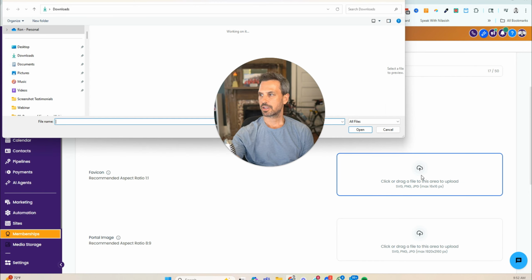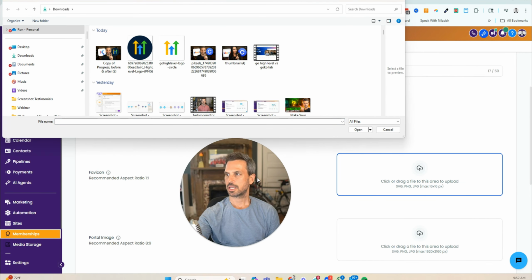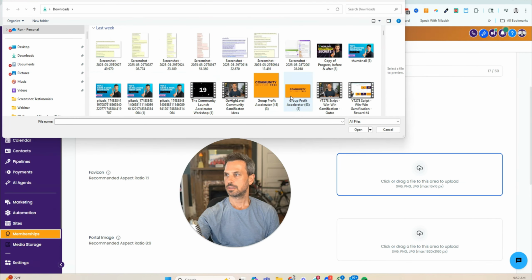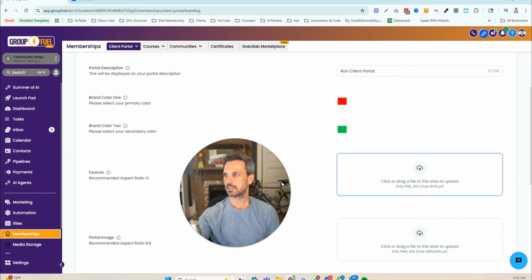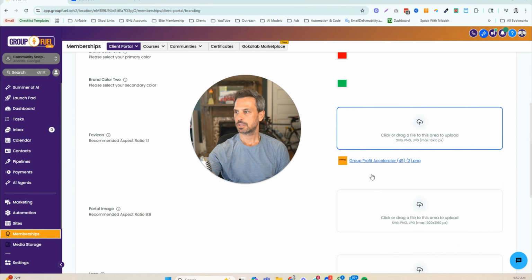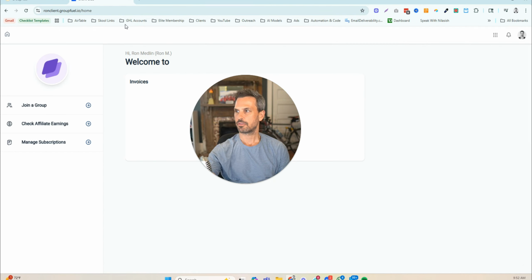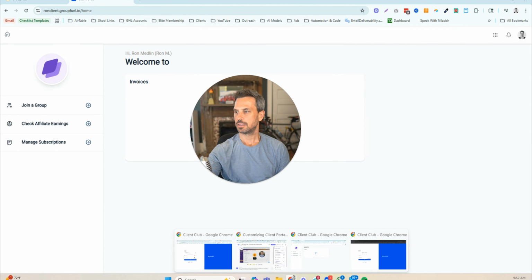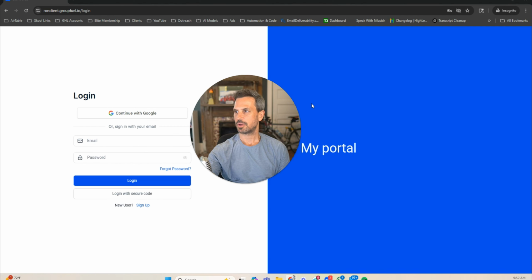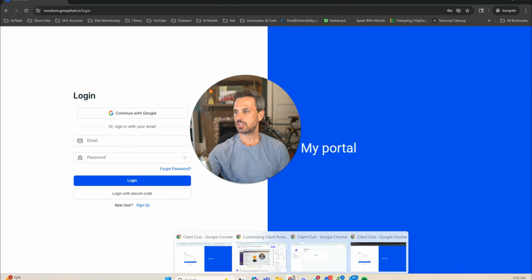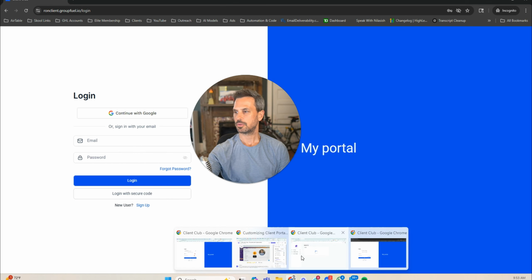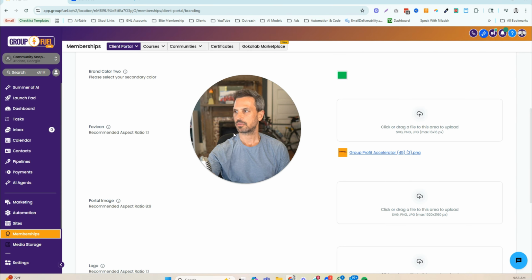I think I've got a favicon in here somewhere. So let's actually grab that. I'll use this, try that. Okay, so that worked. We've got the portal image, and I know for a fact that this is going to be an image that shows up over here. So let's actually change some things first, and then we'll add the image and see what looks different, okay?